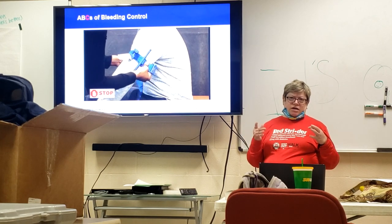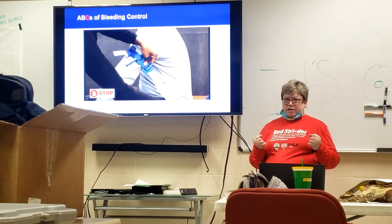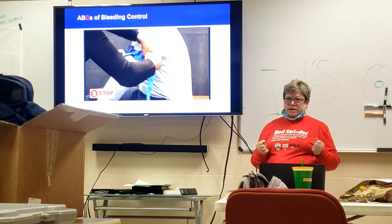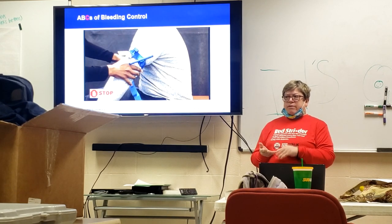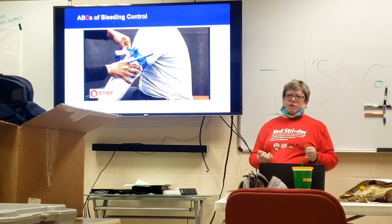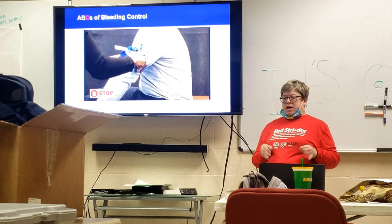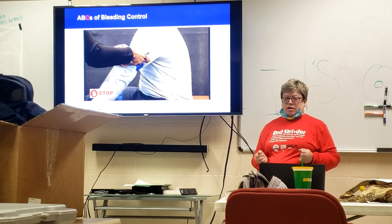Usually, the blue tourniquets, or the blue cap tourniquets, are the training tourniquets. Ours is orange because we started using it as training before I knew the blue was that way. But you don't want to go out and purchase a tourniquet and then play with it and play with it to be sure you know how to put it on, because then when you need it, it's not going to be as tight or as strong as you really need it to be.